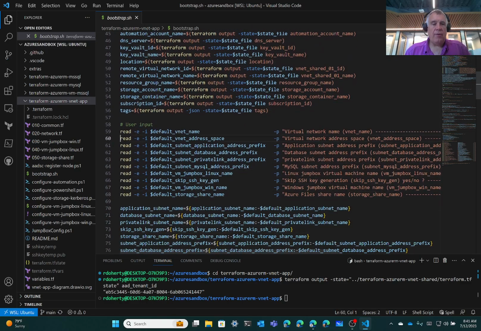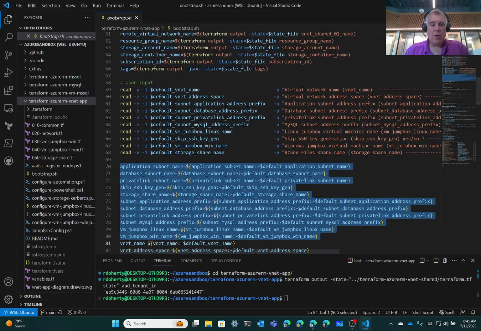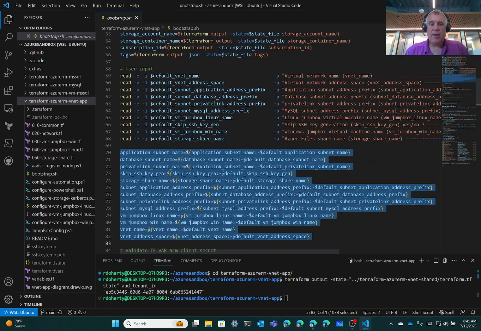Here's all of our user input statements for the various variables that we may want to change. We basically went with all the default settings, but those can be changed. And here's where we check to see if a blank value was provided, and if it was, we reinitialize it to the default.